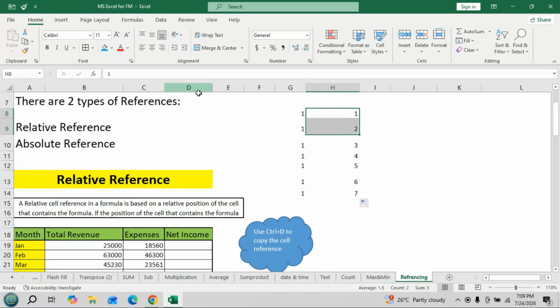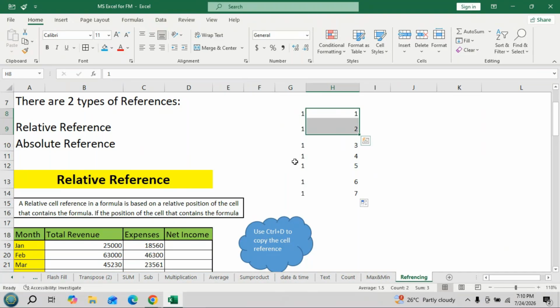Why? When I typed 1 and applied the fill handle, Excel took the reference of the first cell, and when I dragged down, Excel understood that it had to copy the same number till the selected range. When I typed 1 and 2 and applied the fill handle, again Excel took the reference of the first two cells and applied it to the selected range.